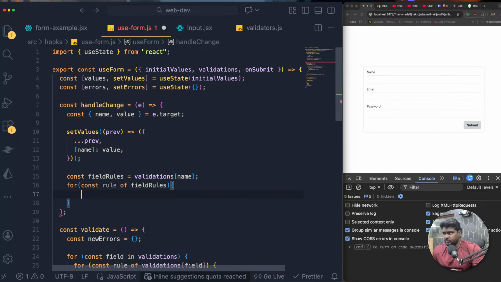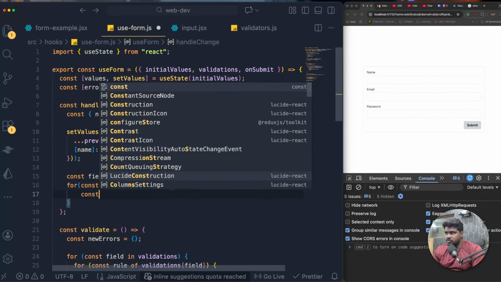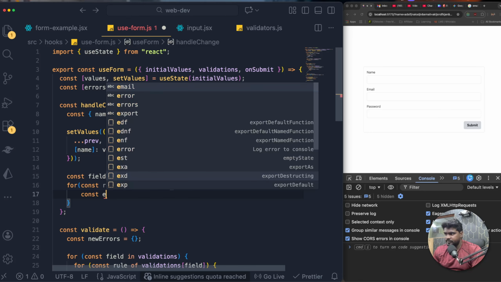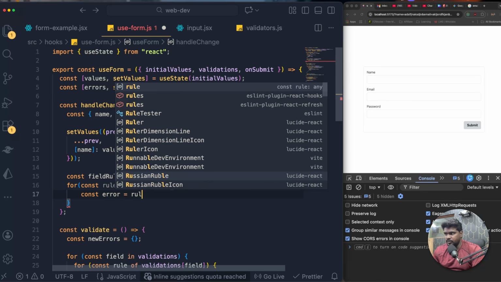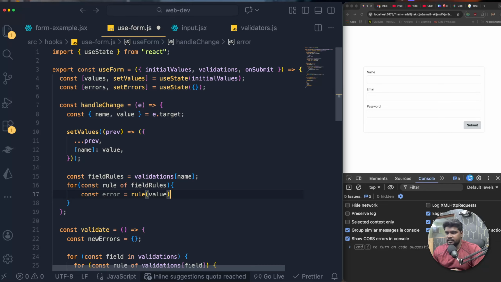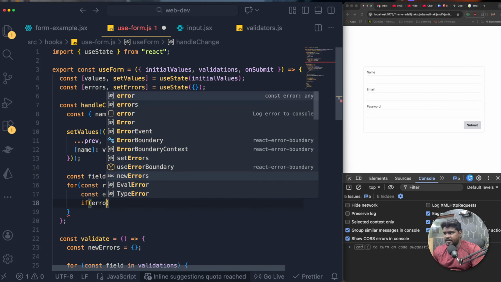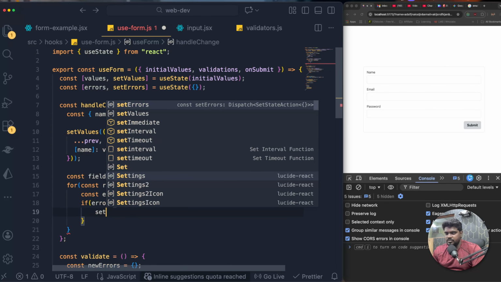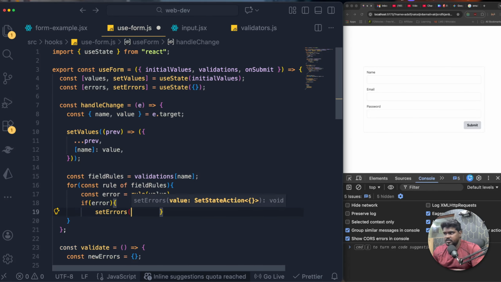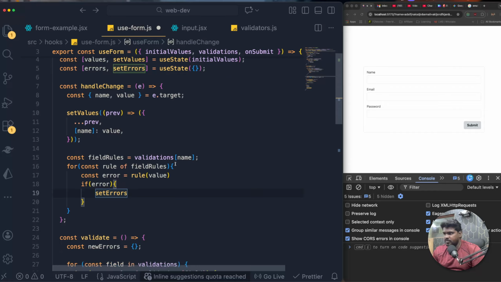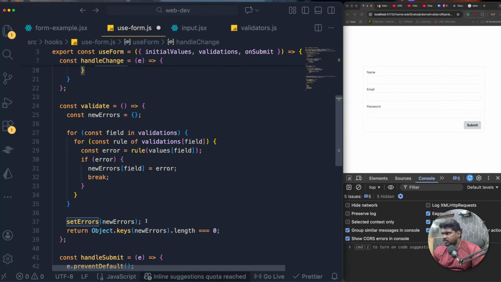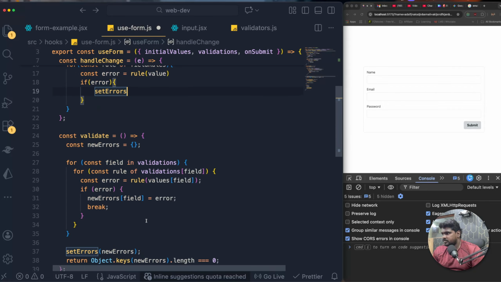So of the field rules, if it is required, or the minimum length, whatever the number of rules inside that array, we need to check that. So const error is equals to rule of that value, whatever that function is, it needs to execute it. If I do have the error in it, I just need to say set errors, exactly the same way. Okay, what we did for the set errors.